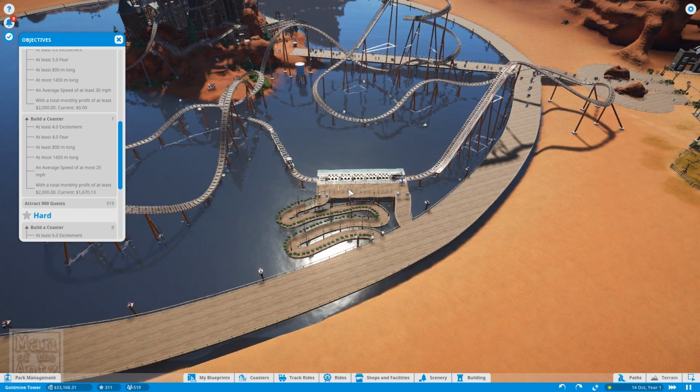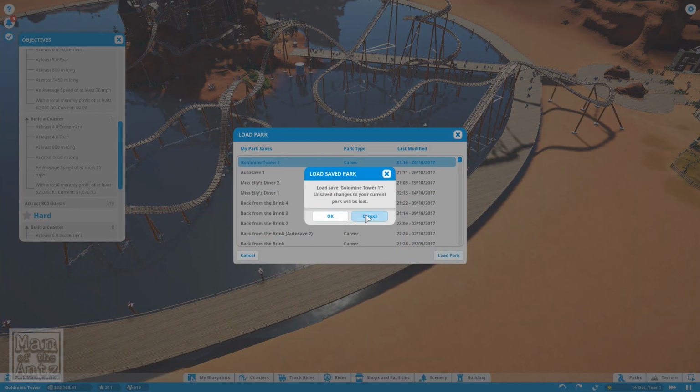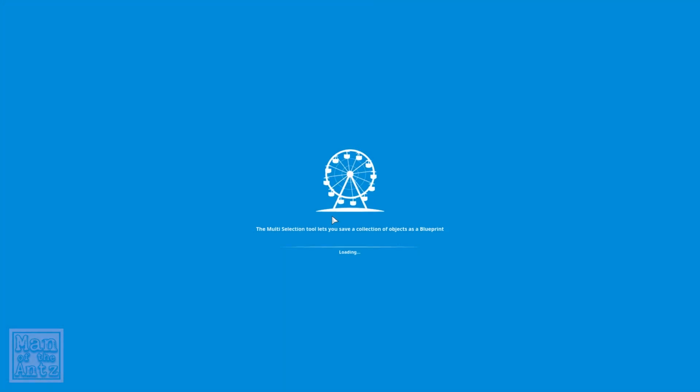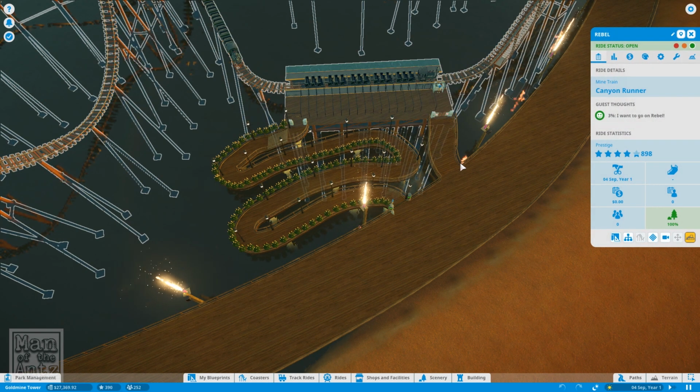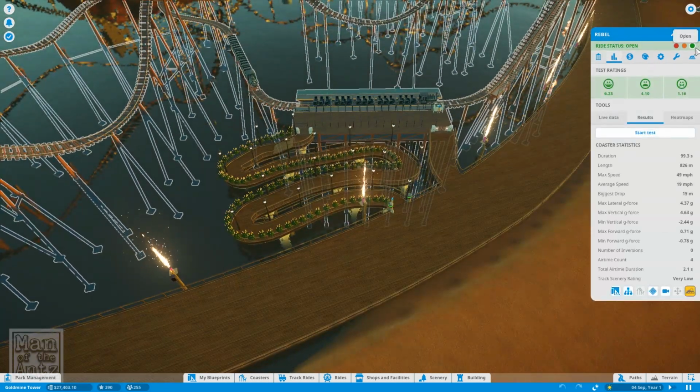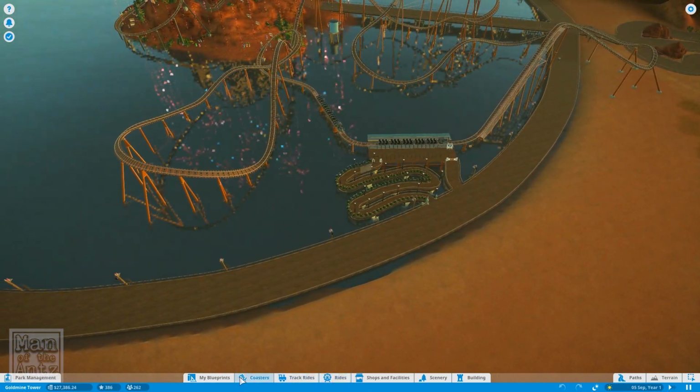All right, maybe it's because I placed that coaster there. So let's load. I don't want to lose that initial hype for it. That would be silly. So let's load that up again. And then, hopefully, it should already have the right rating. Which it does. So we just have to be careful of where we place things then, really, don't we?